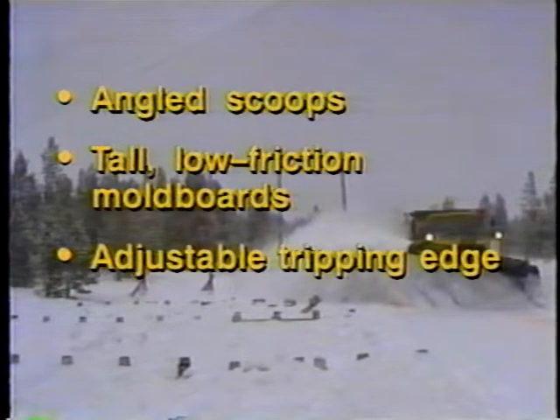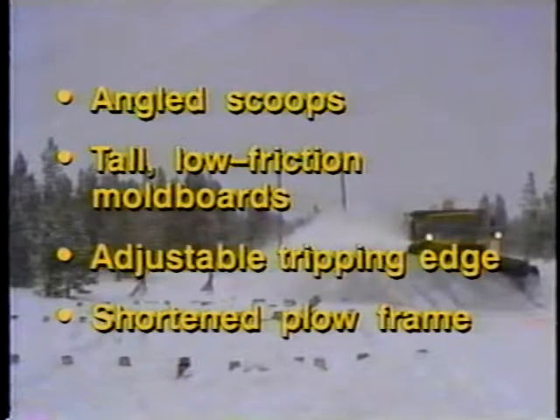Use a tripping edge rather than a full tripping mold board for better control of the vehicle. Researchers tested hinges as close as possible to a vertical location above the cutting edge. They also used air springs to provide the tripping force. Truck air can provide adjustable force, and in the event of failure there is no debris on the road. Keep your plow frame short so that the plow will be closer to the truck — it allows better vehicle control, better operator visibility, and reduced stress on the front axle.